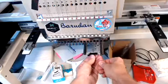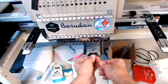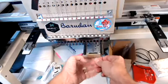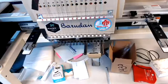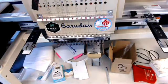It looks confusing. Once you've done it once, it takes a second to just get used to it. It pops in, and then you just leave that thread hanging out like that. And that's the back thread, that's our bobbin thread. It's the back side of the stitch. So let me show you.